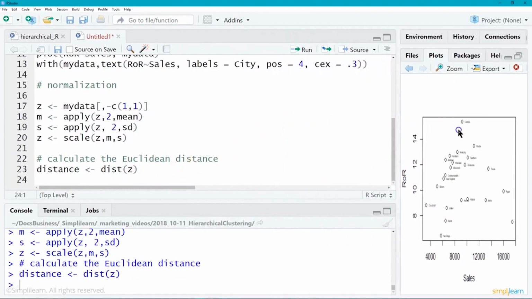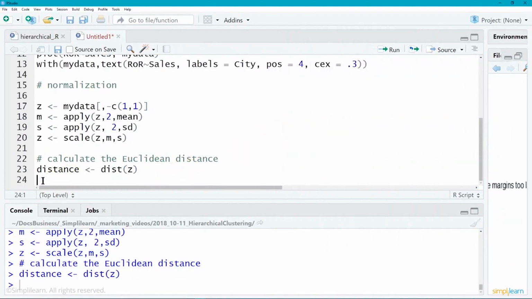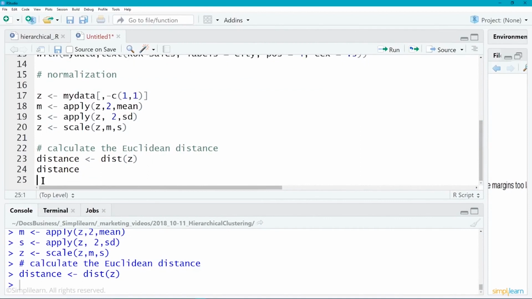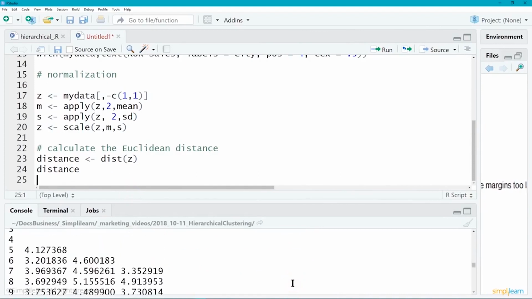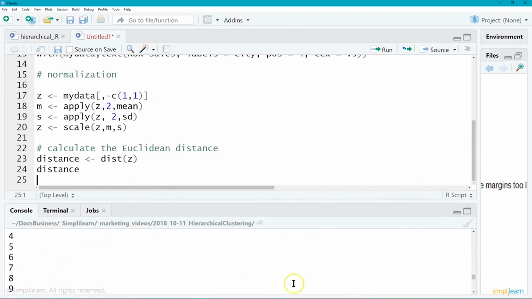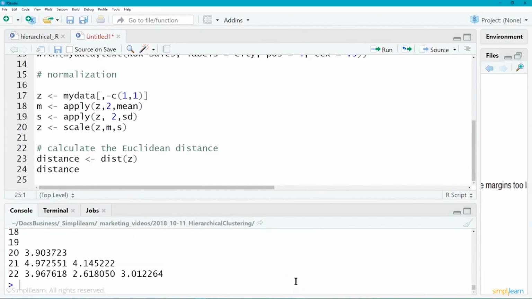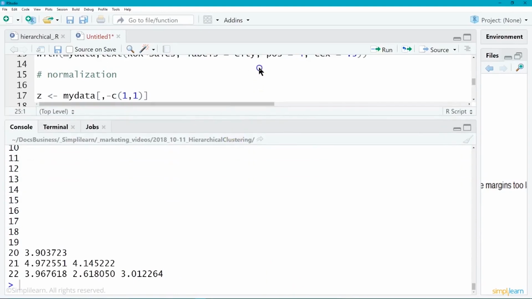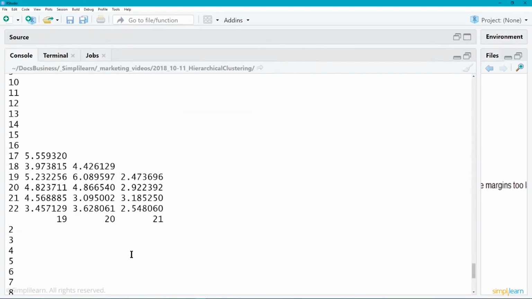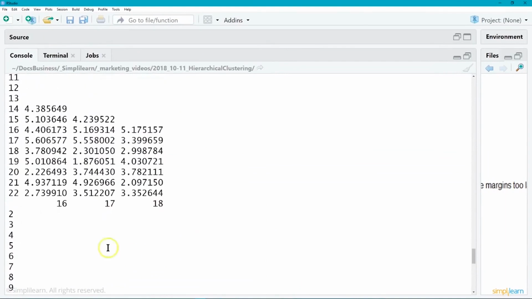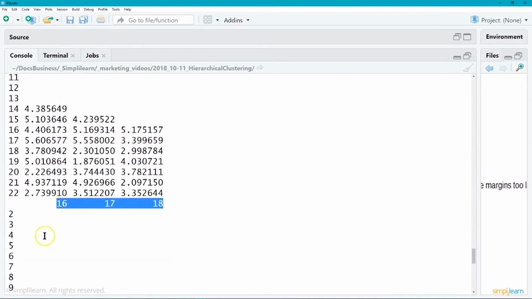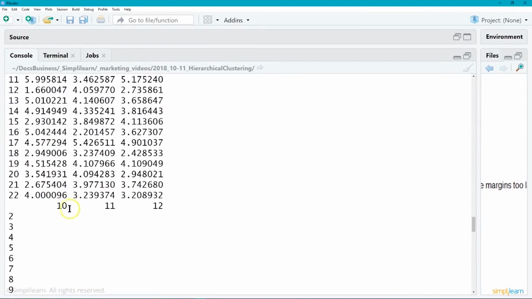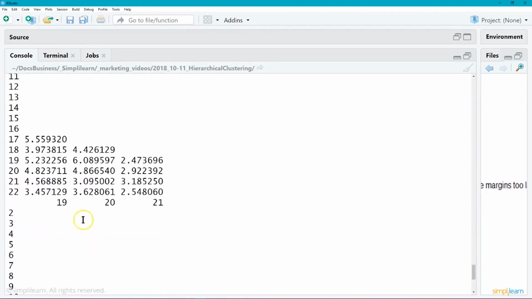And I'm going to widen my left-hand side again. I'm always curious, what does this data look like? So let's just type in distance, which will print the variable down below. Oops, you have to hit Control Enter. And this prints out a huge amount of information. As you can see, it just kind of streams down there. And let's go ahead and enlarge this. I don't know about you, but when I look at something like this, it doesn't mean a whole lot to me, other than I see 2, 3, 4, 5, 6, and then you have the top part, 6, 17, 18. So imagine this is like a huge chart, is what we're looking at.